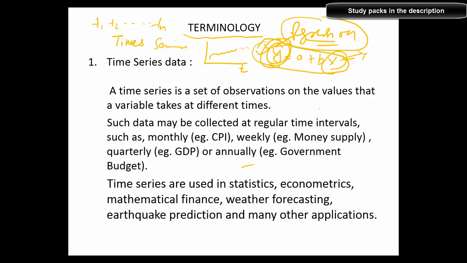So in normal regression, you take independent variables to forecast y, whereas in time series regression, you will use, say, yt equal to yt minus 1 plus some error. This is one simple form of model. We call this the AR model, and we'll talk about it later. Here you do not use a different independent variable; you use the past value of the dependent variable as the independent variable.